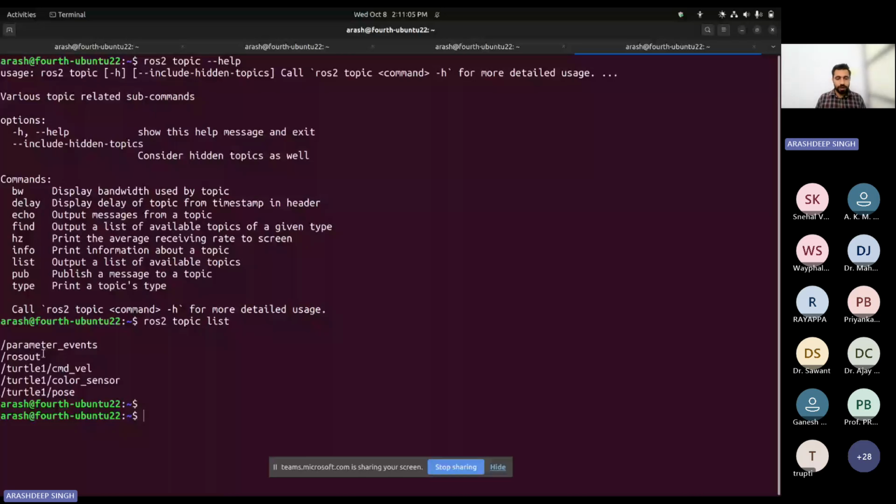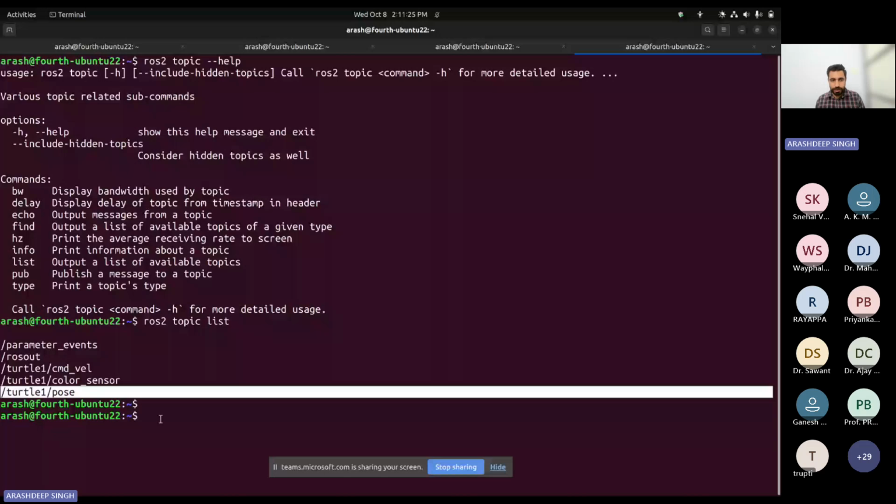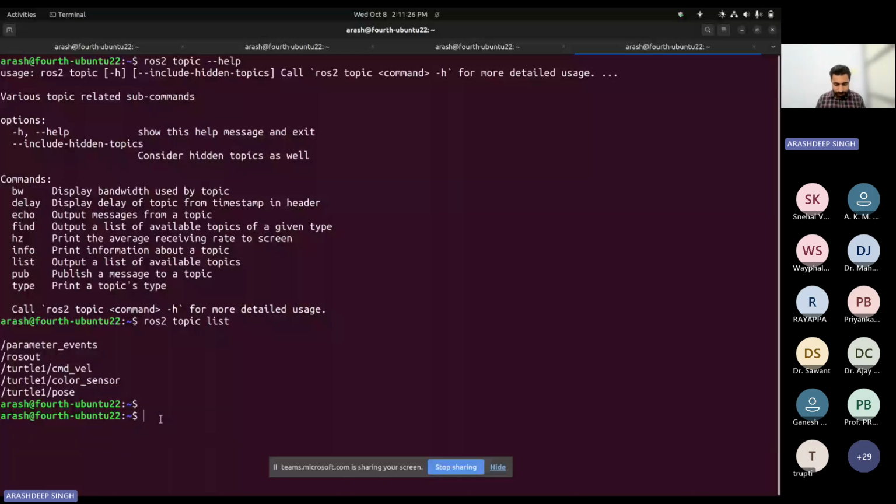Now, how do we know what a particular topic holds? We need more information about that topic. For that, we have the info command. Let's check what the topic turtle1 pose has. For that, I am going to type ros2 topic info and my topic name.